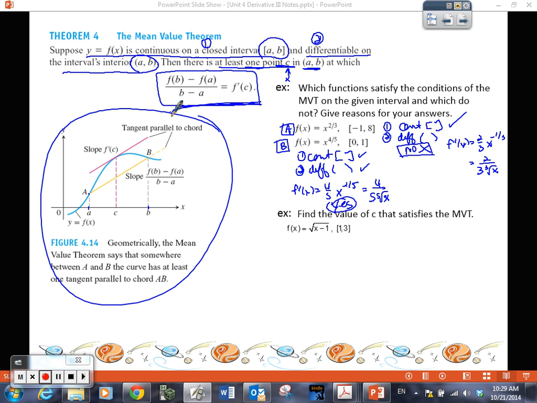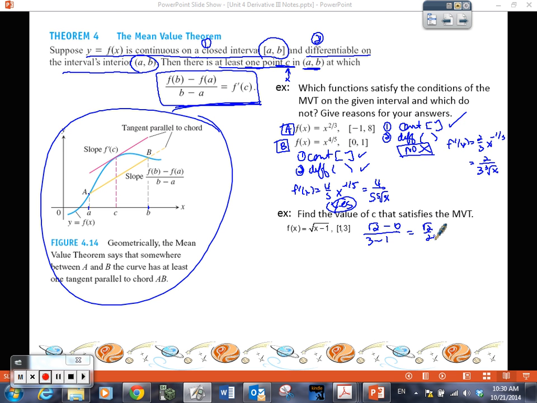So this is the theorem. So finding my slope of the secant, what are my points going to be? Do I just get to pick any point I want? No, I have to use 1 and 3, right? This is my A, that's my B. So let's find the slope of the secant using this formula. So I sub a 3 in, and I get, so root 2 minus f of A would be 0 over B minus A, and that gives me root 2 over 2. So I have my slope of the secant.